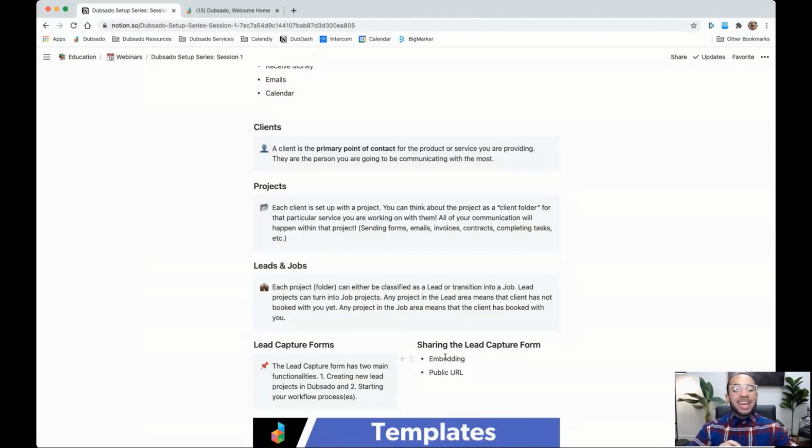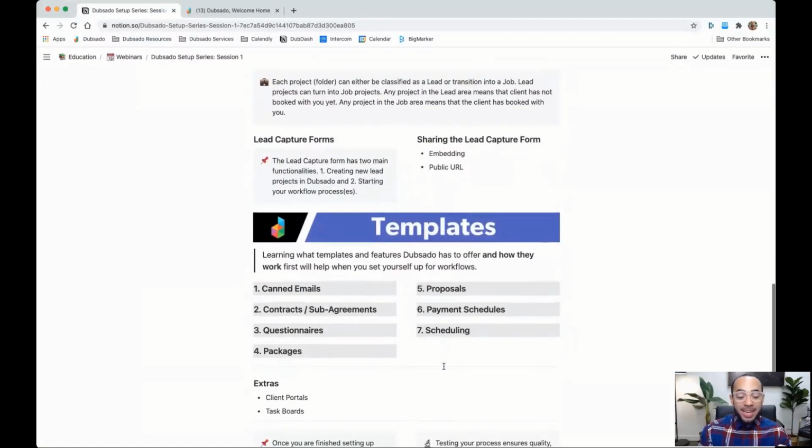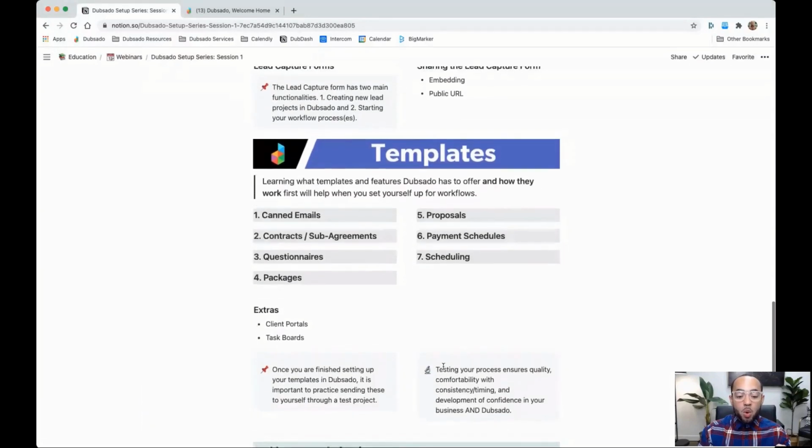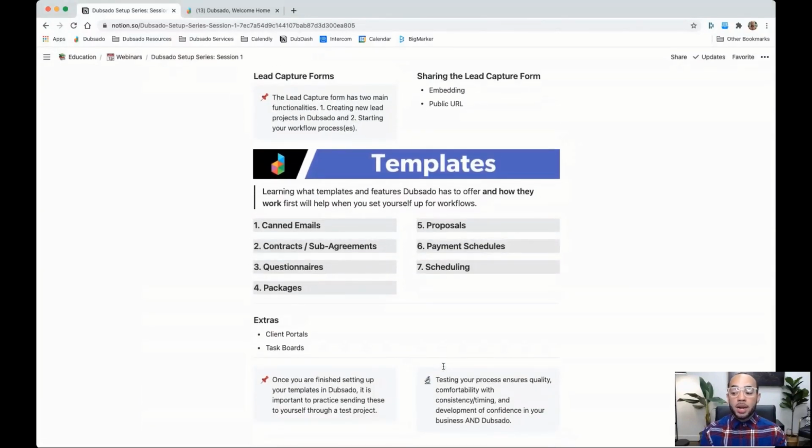From here, now it's going to start kind of leaking out into different industries, different processes, and now's where you really need to take inventory on exactly what stuff you're going to need out of what I'm going to show you here, and you're going to start planning it out. So now we're going to get into templates, and this is going to be what we spend the rest of our time on, going through each one of these templates.